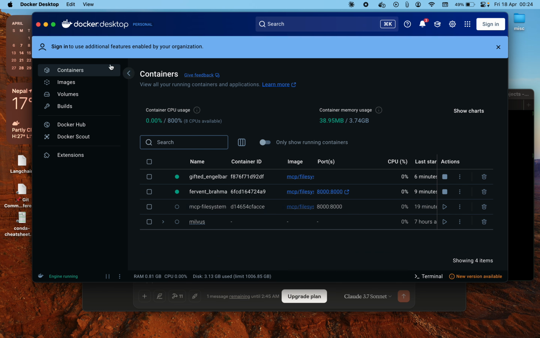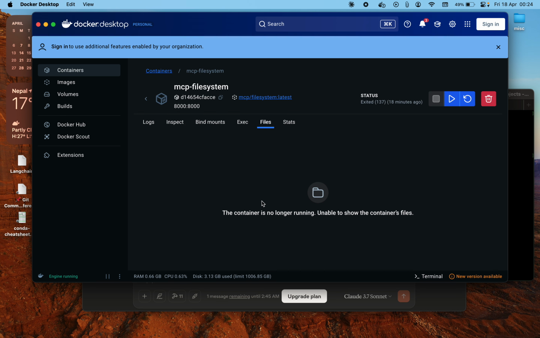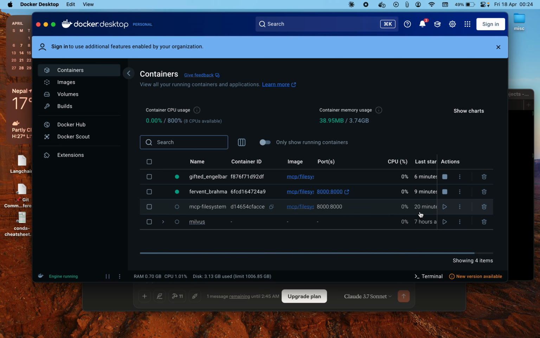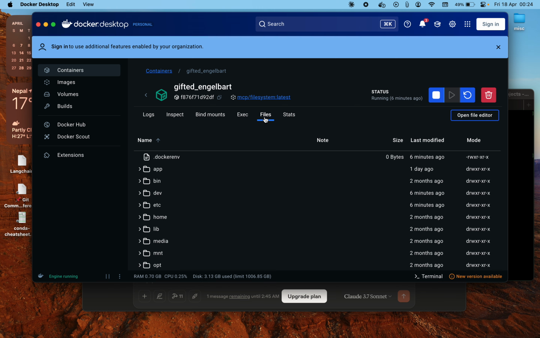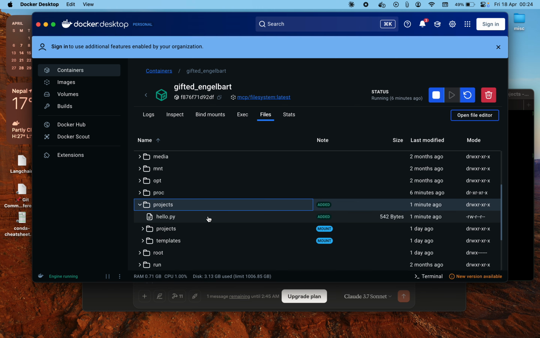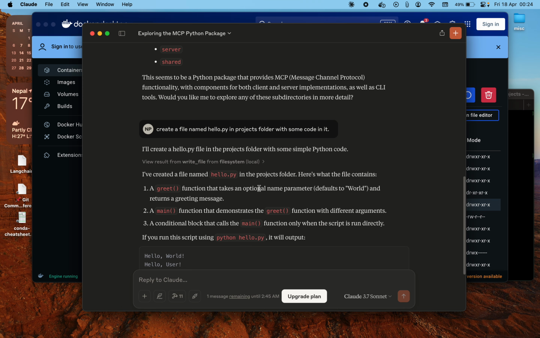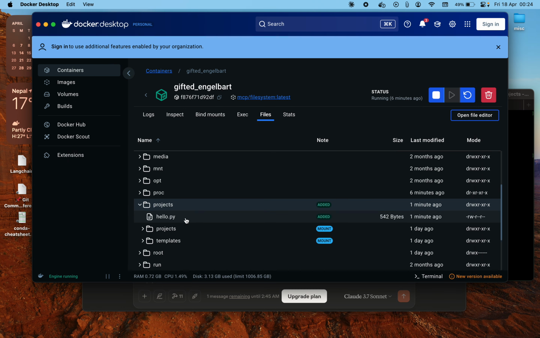I think we are inside the container in the file system. Let's see the files in the container. Which one is running? This one is running. Files, projects, hello.py. See what we told earlier, in the projects folder, hello.py in the projects folder, right? So in the projects folder here is hello.py.